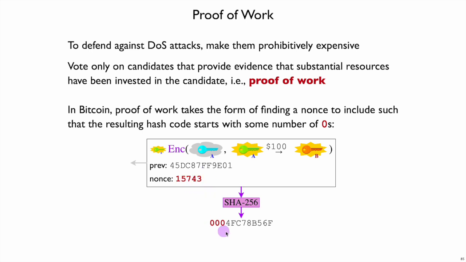Instead, you can only do brute force, and you're going to have to try this many different nonces and do that many runs of SHA-256, say. So this is how proof of work works in Bitcoin specifically. All of the hashes that extend the blockchain have to be found by picking a suitable nonce. Finding a nonce that makes it work out is a hard problem that requires real computational resources. And it's easy to scale this difficulty in Bitcoin by just increasing the number of zeros that have to be at the front of the number.